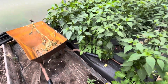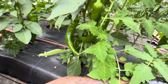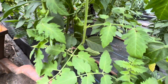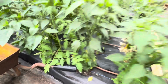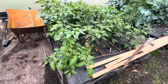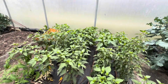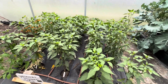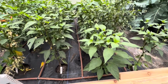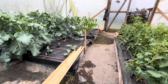I have some lovely green peppers here, but I'm not going to harvest those just yet. I like to wait till they ripen. And a volunteer tomato stuck at the front here as well. But the peppers have really come on so much, even in the last week or 2 with the heat that we've had. As has the sweet corn on the end.